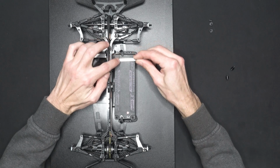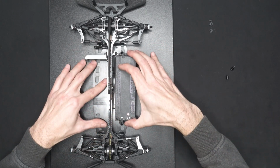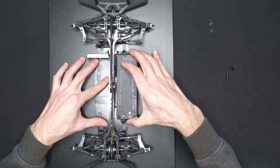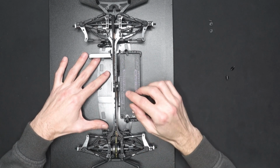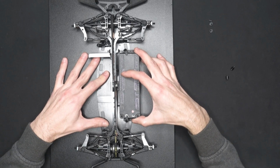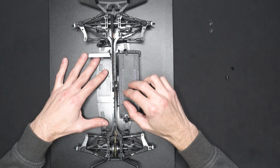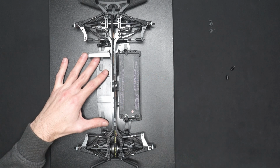So here you see I have a bit more than 0.4, and here it's perfect. But just by feel, I like this play a lot, so I'm gonna leave it like so. And it's really important to check after the run that the battery can still move around a touch. Again, you really want to minimize the influence of a battery on flex during the run.